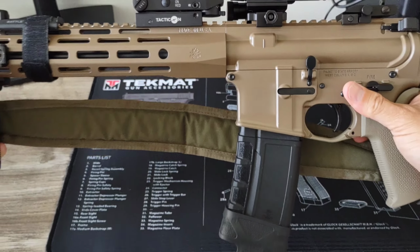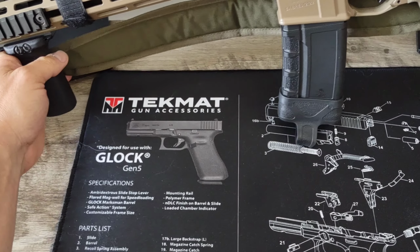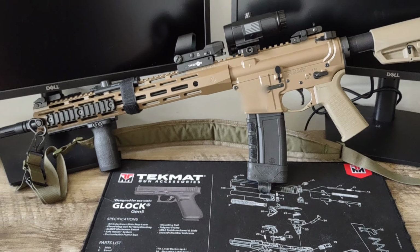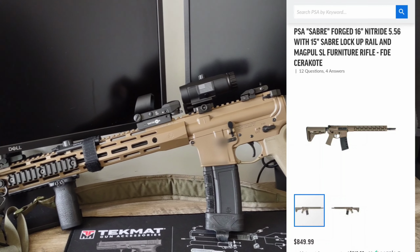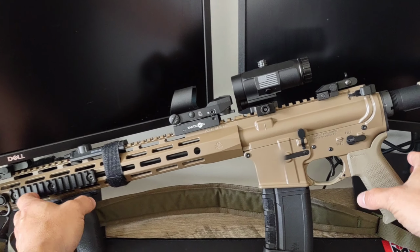Taking into consideration everything thus far, this is my first official rifle build, or at least build-out with some of the optics that I have on it, so please be considerate when taking a look at what I have to offer. But this is the PSA rifle. The retail price for the rifle itself is $849.99. It's a 16-inch nitrate barrel.